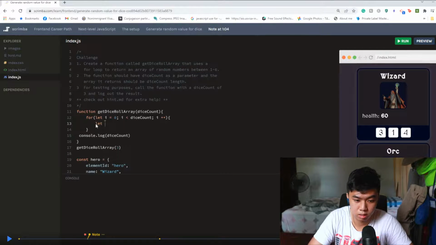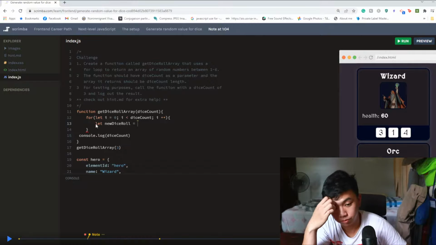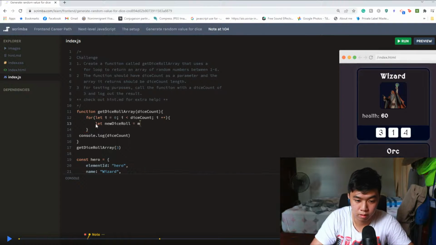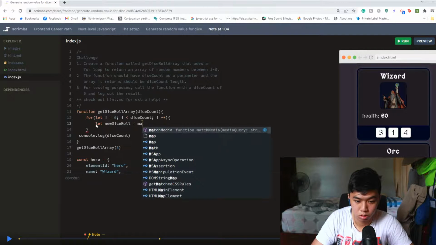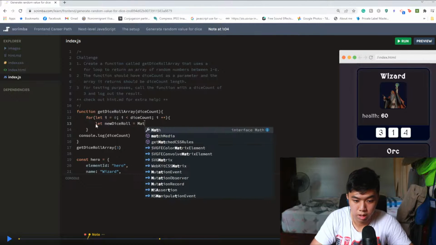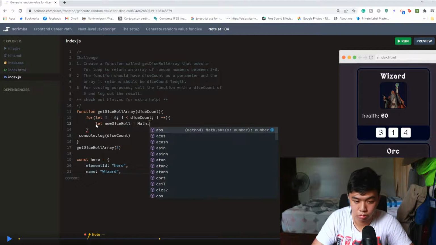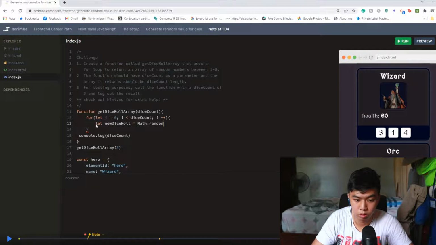Right, so we do let new dice roll equal. So this is going to be Math plus equal Math dot floor Math dot random times 6.